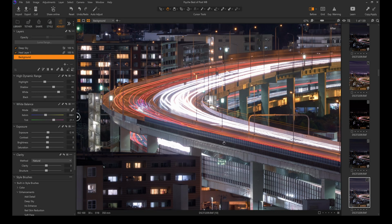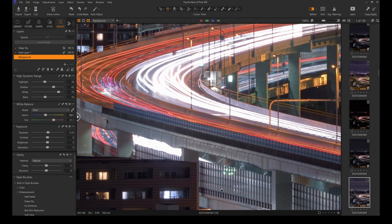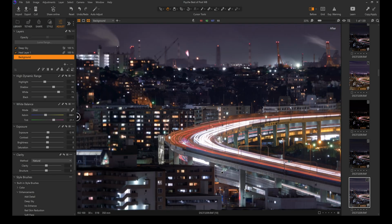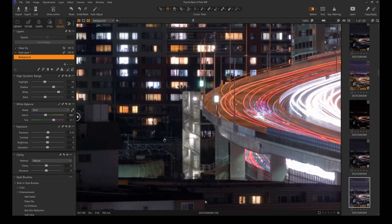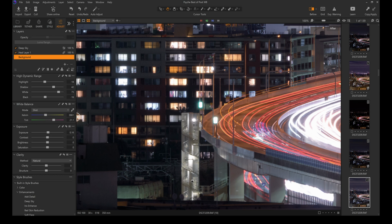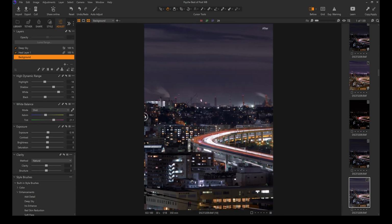I really want to focus on these details up close too and see how they're looking, because this is what a lot of people are going to be focusing on, because this is a GFX file. This is a GFX 100S. There's so much detail, so people do tend to get into the little details more than with other images when you're looking at this resolution, like this staircase, for example, where you can see every single step. It might not look super high resolution right here, but when you look at it globally, how small that actually is in this image, it's pretty crazy.